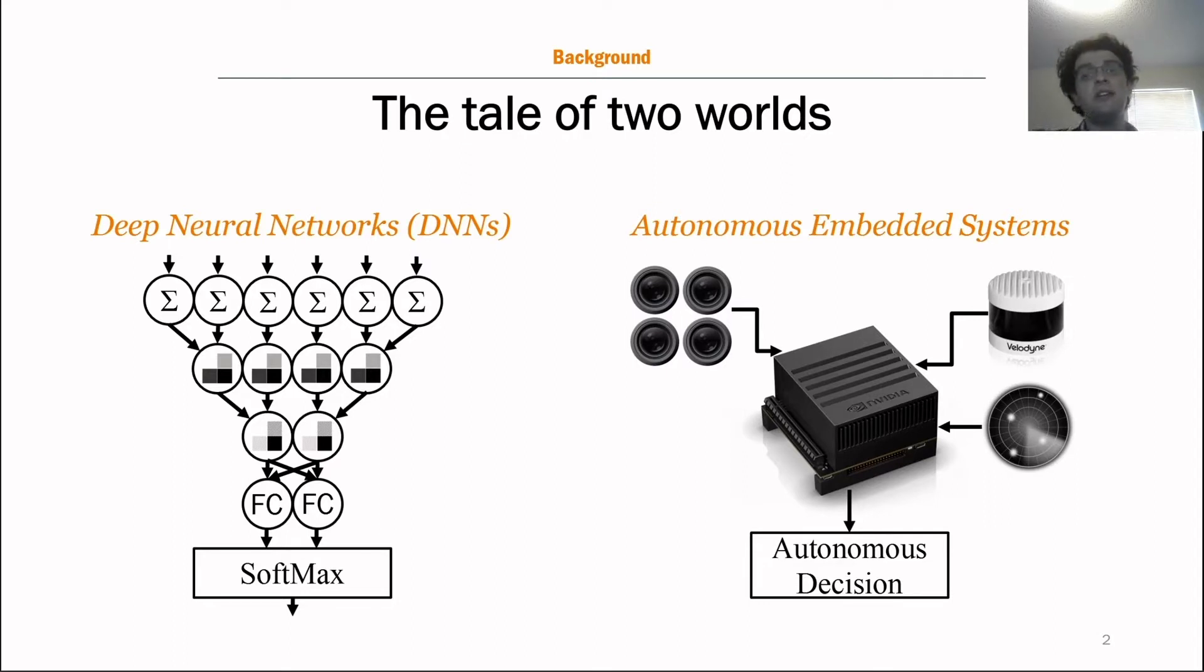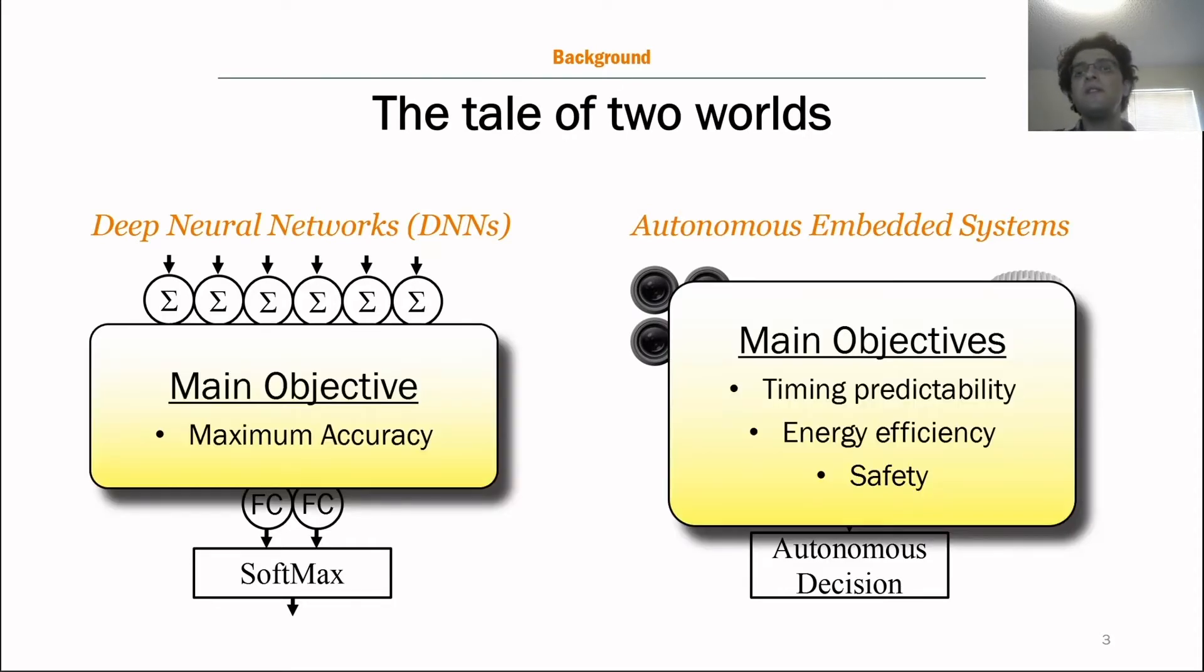On the other hand, autonomous embedded systems are based on embedded systems. Even the latest embedded systems such as NVIDIA's Tegra-based lineup of products, which you can see the AGX Xavier here, have incredible performance but are still limited in terms of relative computing prowess, power consumption, thermal dissipation and space compared to desktop and powerful servers used to develop DNNs. As you can see, these two are largely different areas of research with different requirements and goals.